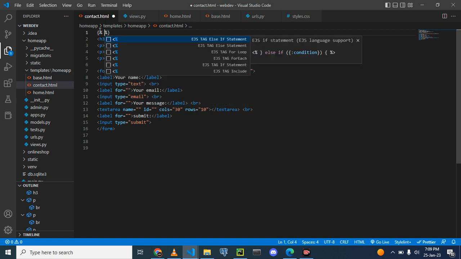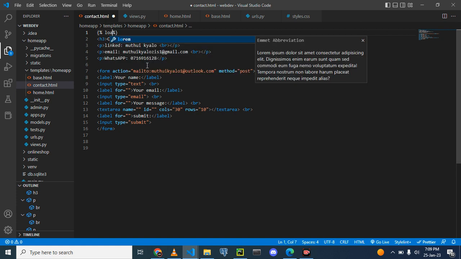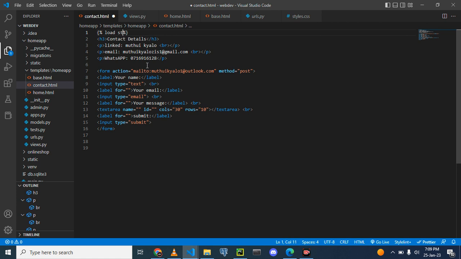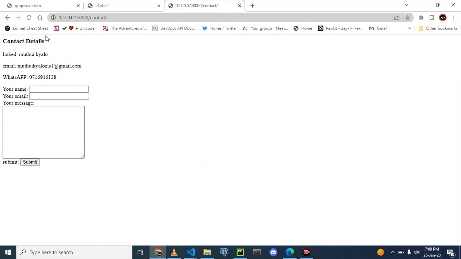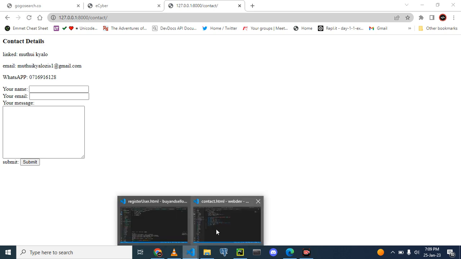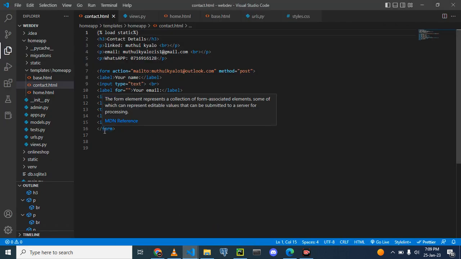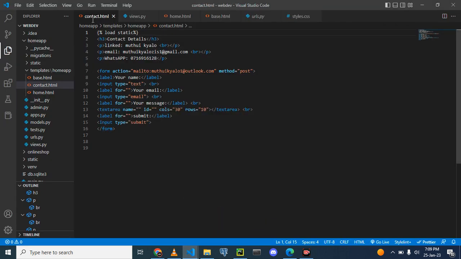This is a Django principle. And then we say load static. And when we say load static, Control S, and come here and refresh this one. And no, it is not working. Why is that? Because we have not included it within the templates.